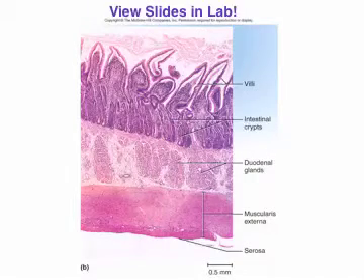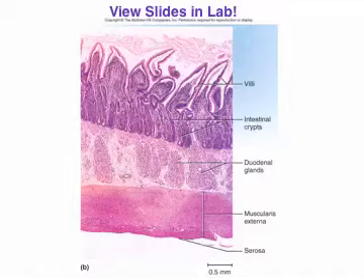And then when we get into the lab, we'll look at these slides, but this is a cross-section of the tube from the small intestine. If you look at the bottom, it shows you the serosa, and remember that's a squamous epithelial cell type that secretes a watery fluid. And then the outer muscularis externa that runs longitudinally, and the inner circular smooth muscle of the muscularis externa.